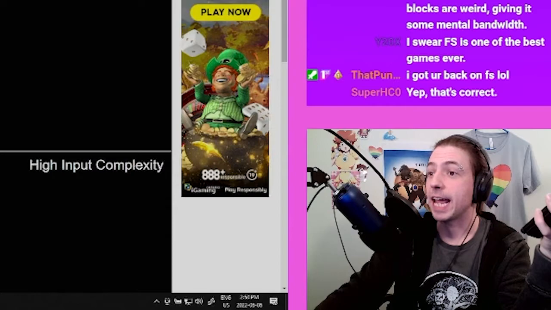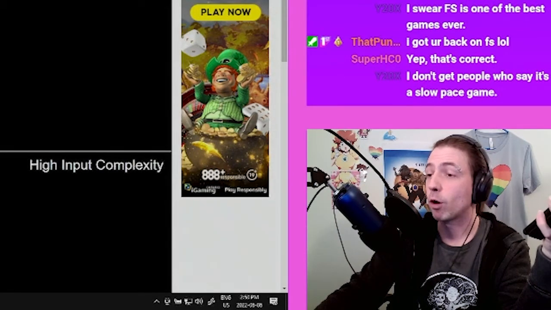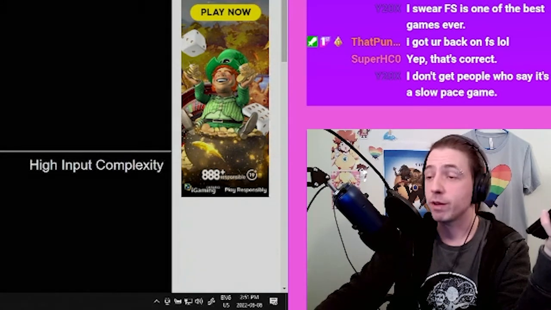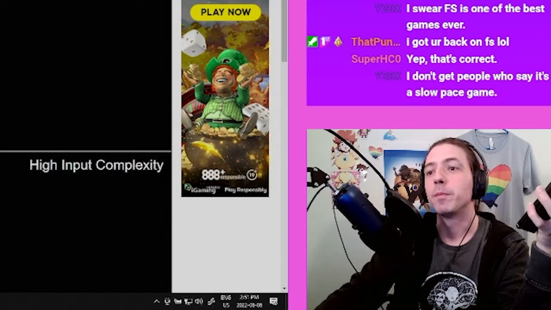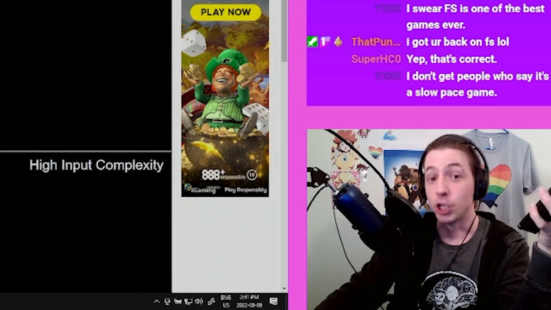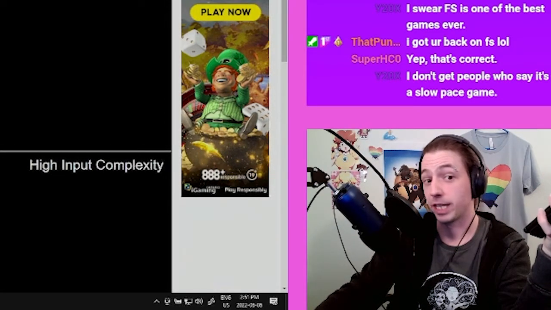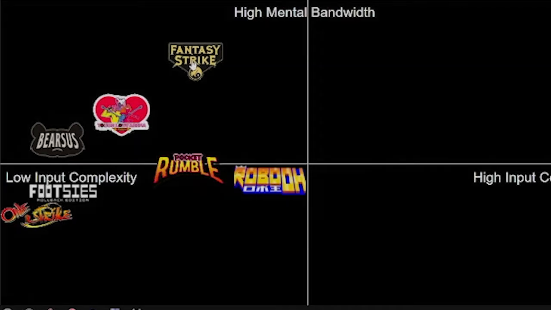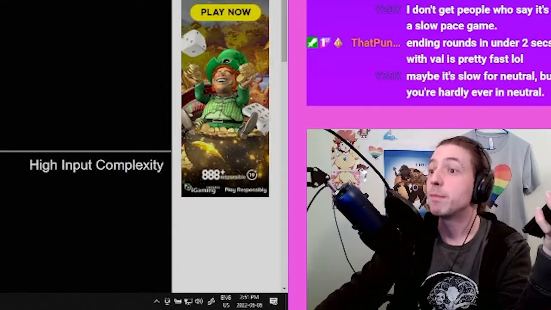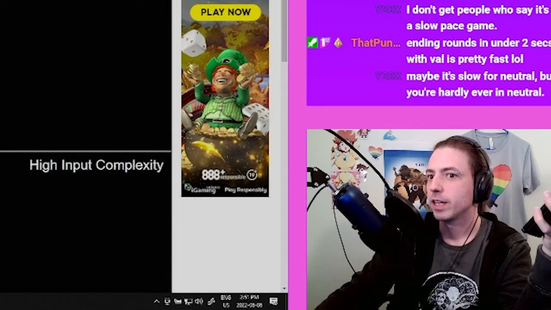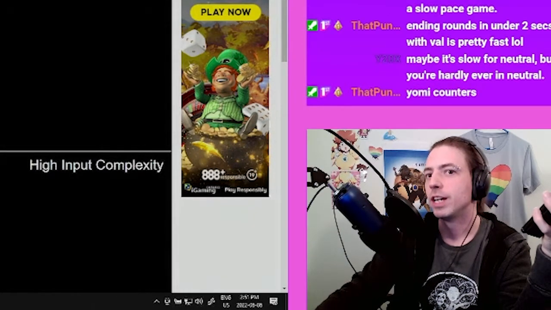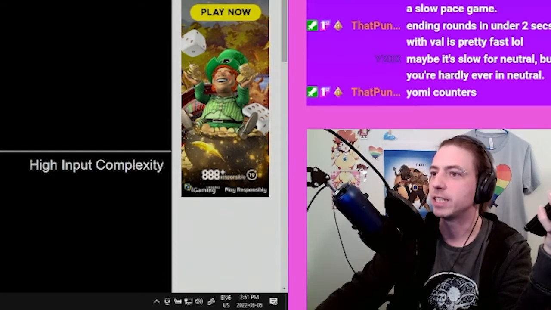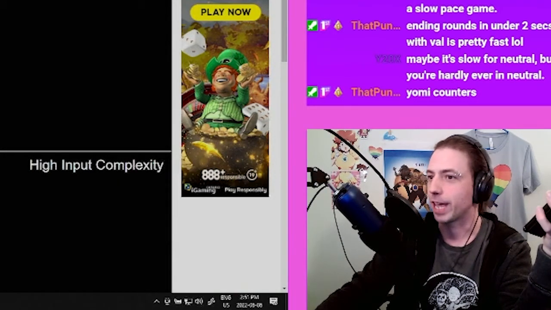Not only is it a best 4 out of 7 format, you can be playing in the 3v3 format, which will have you having 3 characters randomized so you can't counterpick to get preferable matchups, which greatly increases the mental bandwidth requirements to play the game. Actually, as I'm saying this, it's going up and up more, right? The game is extremely fast, and you have to do a lot of things which require lateral thinking in terms of how fighting games work, the way you have to tech throws, the way you have to give up defense or give up positioning to be defensive at all versus throws because you can't down back.